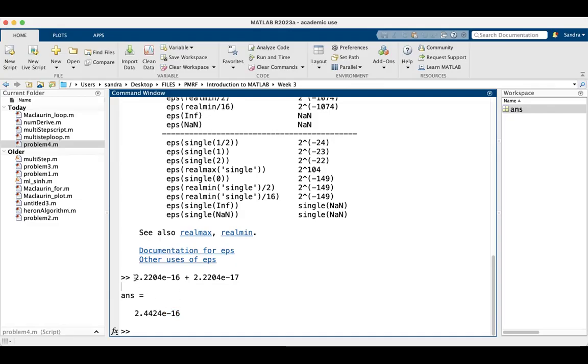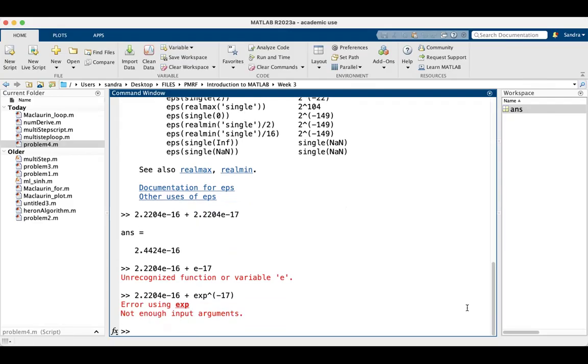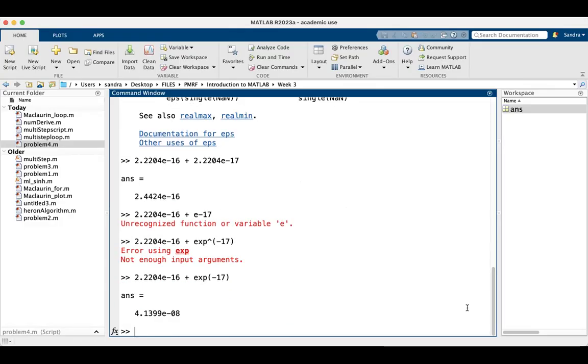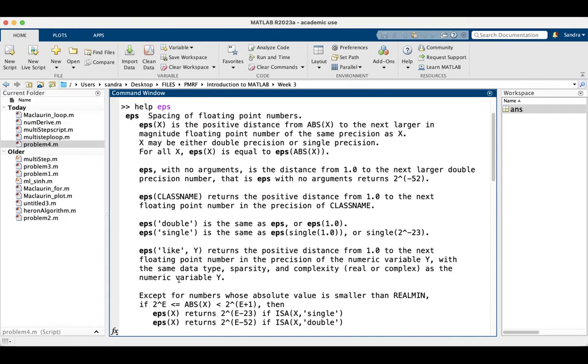Let me add something like this. Okay, this is different.